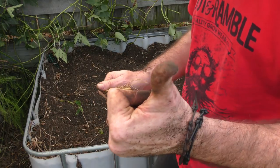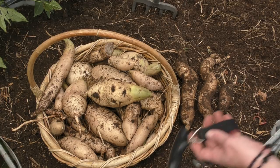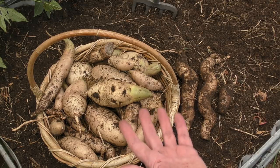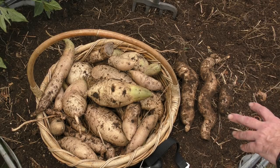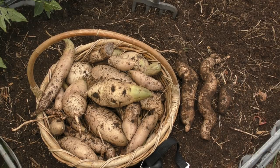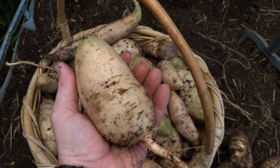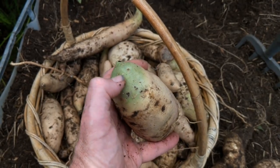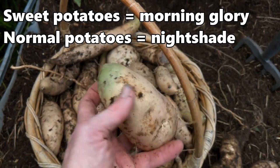I'm going to brush off these sweet spuds and give you a bit of a look. So here's the harvest - I brought out the little luggage scales and we'll weigh them in a tick. Just to show you the difference: these guys were grown in the drier upper layer of the wicking bed and these guys down towards the wet zone. I don't like to hose the sweet potatoes off - I just let them dry with a little bit of soil on them. These green bits on sweet potato, as far as I know, are not toxic like they are on normal potatoes - totally different family of plants.